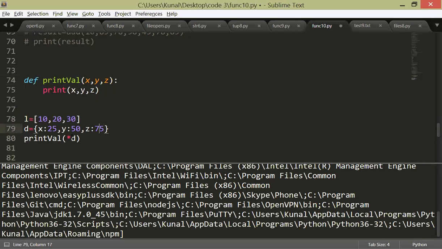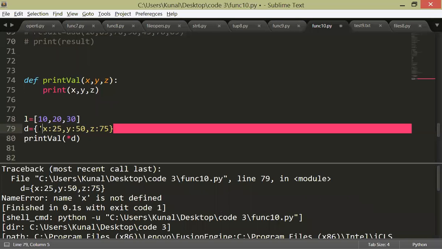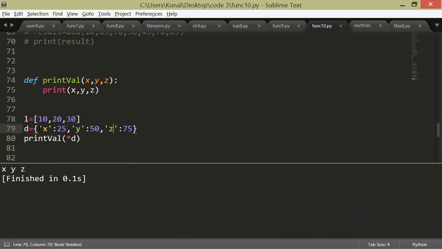If I do the same thing with a single star D, let's see what I get. If you do this, you can see it is printing just the keys.